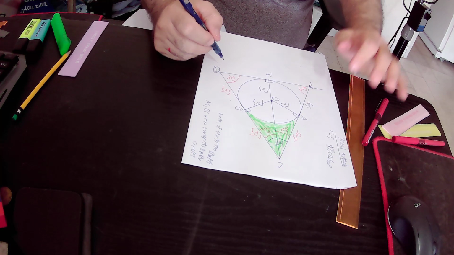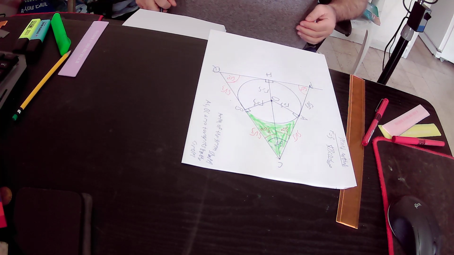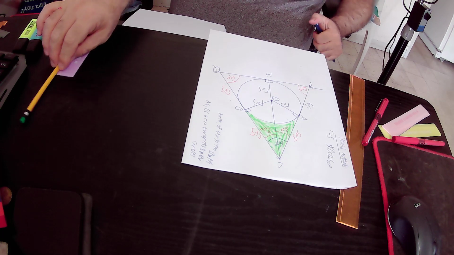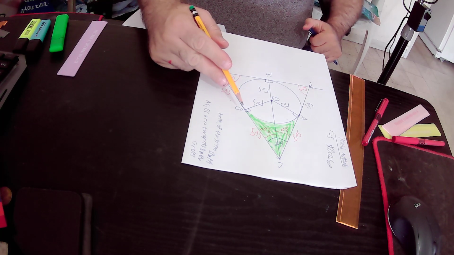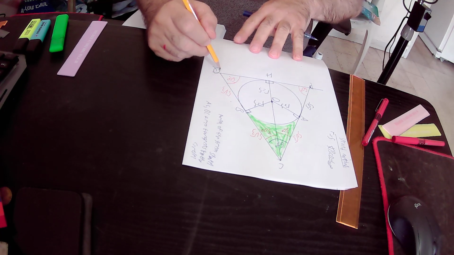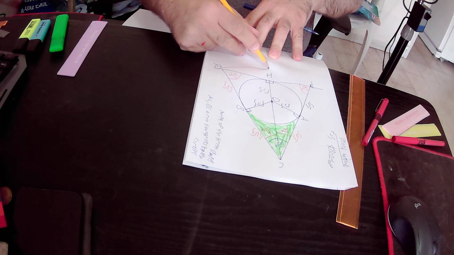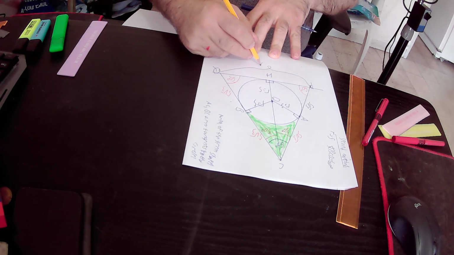Okay, and we know that in an equilateral triangle, all the sides are equal to each other. So one side of this equilateral triangle equals 5 times root 3 plus 5 times root 3. That is to say, one side of the equilateral triangle PCQ equals 10 times root 3. That is to say, PQ also equals 10 times root 3.